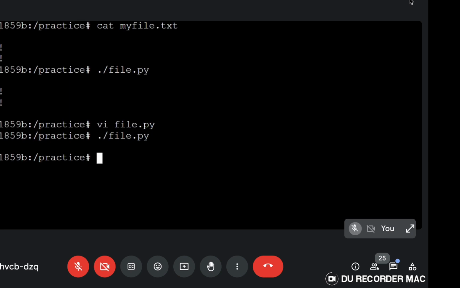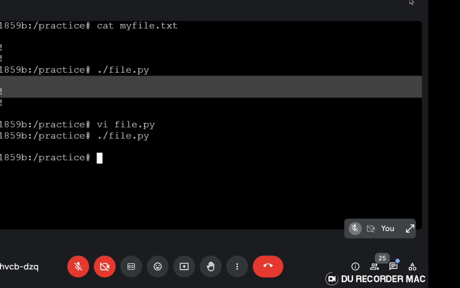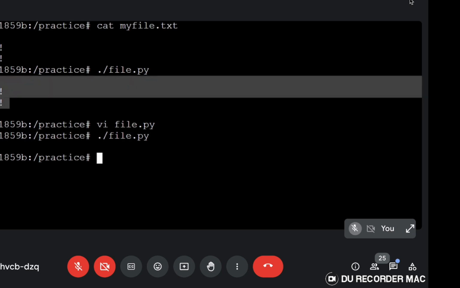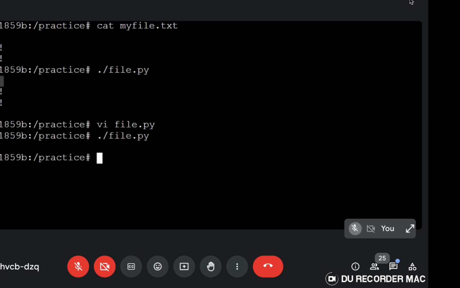See what it's doing: it's reading the complete file, but picking only these characters. So it's not just basing on line. There's a scenario where we will read a particular line, but in that line we just want the first characters. There's a situation like that also.